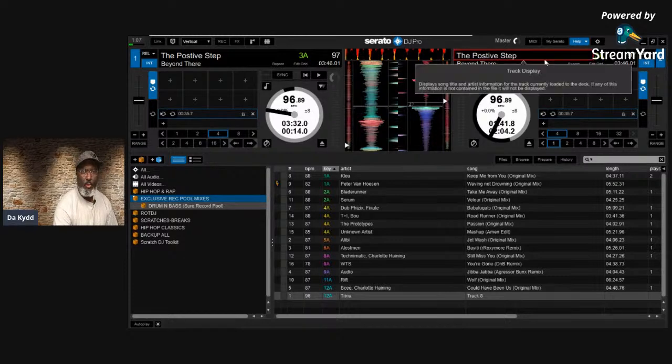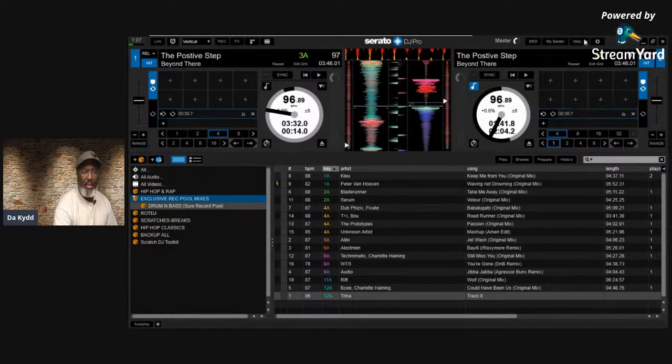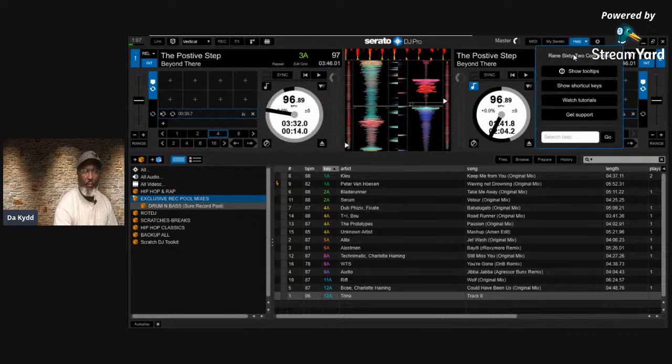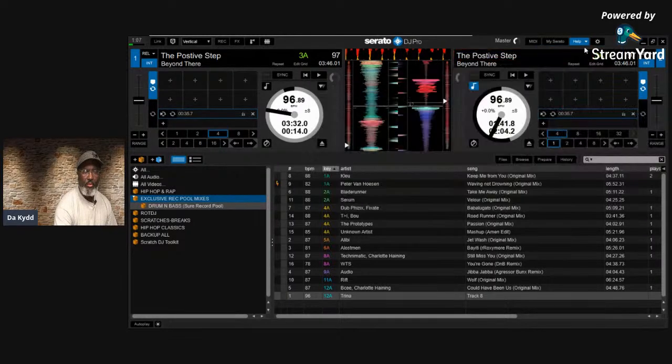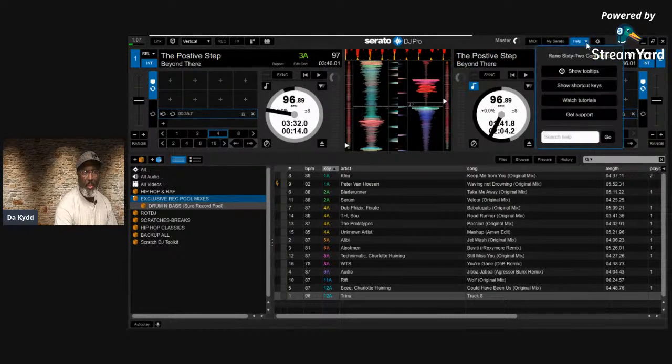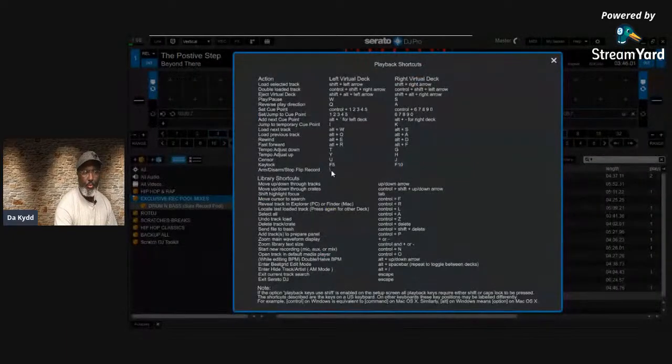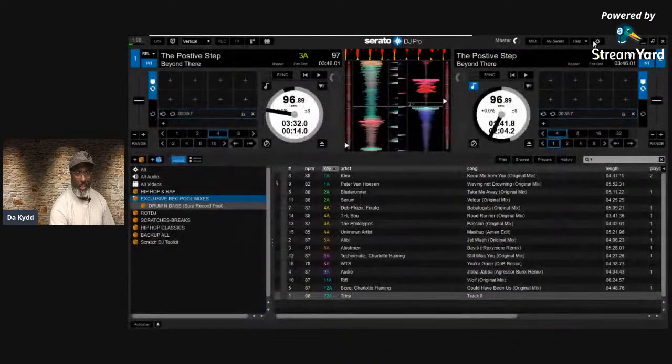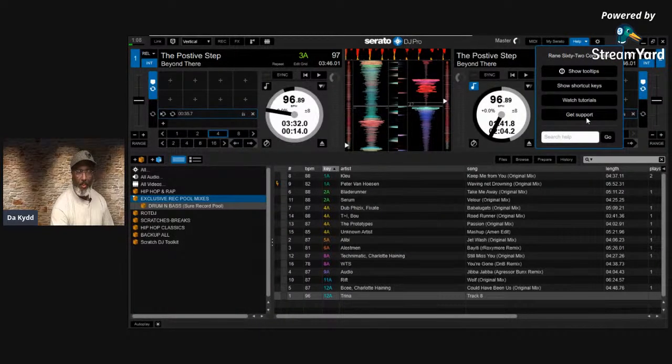All right, so going into the help not only provides the tooltips, but it also shows you all your shortcuts. If you're a person that likes to use the keyboard, you can find where your shortcuts are there, as well as if you actually need to go to support and if you want to watch more tutorials for Serato.